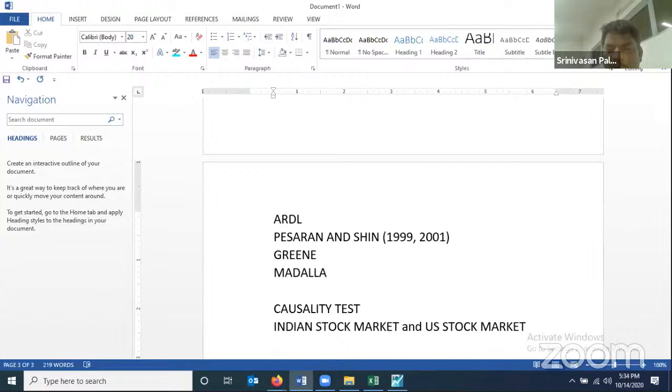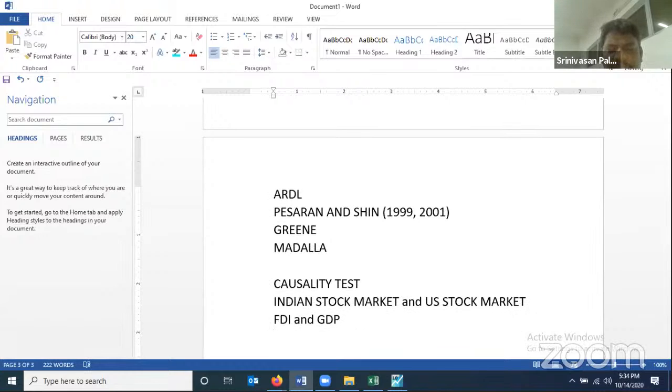I want to study the correlation, meaning the connection, the relationship between the two stock markets. But I can't simply apply correlation. If I apply the correlation, both markets will be highly correlated. There are many examples I can give you: the Indian stock market and US stock market, highly correlated. Any n number of variables, for example FDI and GDP.